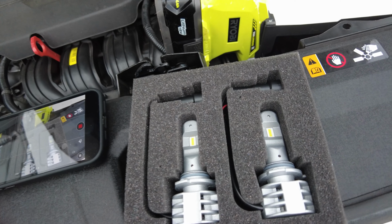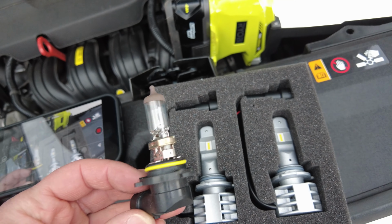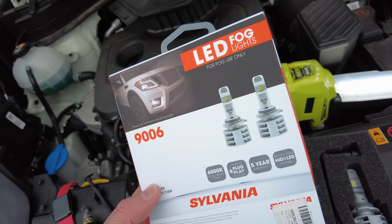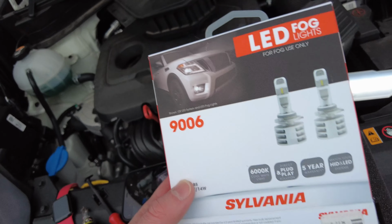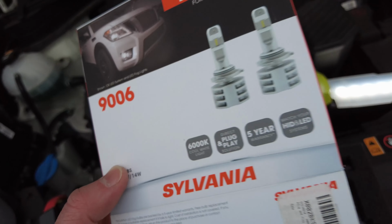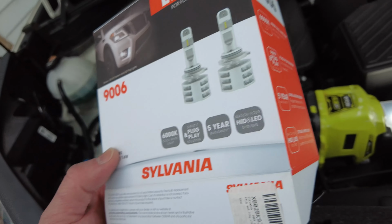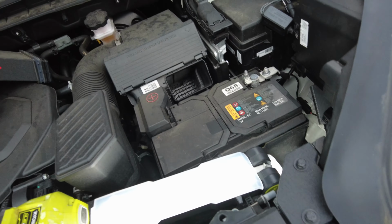So this is what we're going to be putting in. This is what came out. They are Sylvania LED fog lights. It's a 6000K cool white, plug and play, 5-year warranty. So that's pretty much it. Should be nice and bright. Now let's get these babies installed.